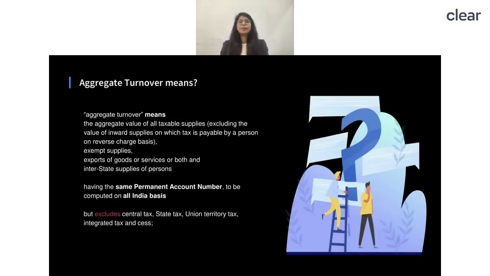Now we understood one part. We understood that if my aggregate turnover exceeds the threshold limit of 5 crore in any of the years, starting from FY 2017 till 22-23, in such a case e-invoicing is applicable. But we always have another important question. We always keep hearing that, all right, I got it that if aggregate turnover exceeded at PAN level, then yes, I'm liable to generate. But is there any exemption given to me, as we have seen in e-way bill?